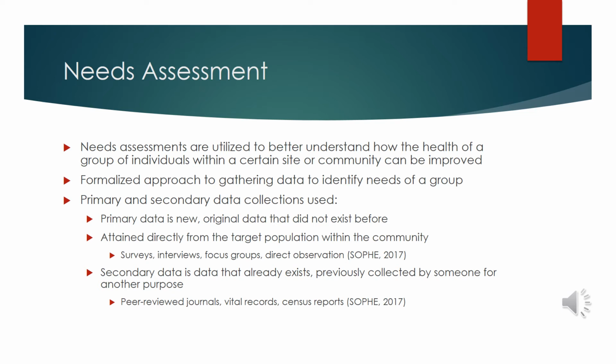Secondary data is data that already exists that was previously collected by someone or for another purpose. This can be from sources such as peer-reviewed journals, vital records, and census reports. Quality of life will be the most important thing to consider when developing the intervention program. Everyone wants to have the best possible quality of life, and just as diabetes can affect an individual's quality of life, an individual's quality of life can affect their diabetes.